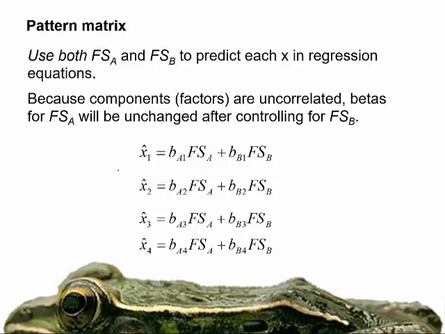And our regression equation is: predicted score for item 1 is equal to a slope times a person's score on factor score A plus a slope times that person's score on factor score B. And then we do the same thing for x2, the second item on our questionnaire. That item is predicted by a slope times a person's score on factor score A plus a slope times a person's score on factor score B. And the same thing for predicting item 3 and item 4. And however many items we have on our assessment instrument, again, we do one regression equation for each item in which we use both factor score A and factor score B to predict the score for that item.